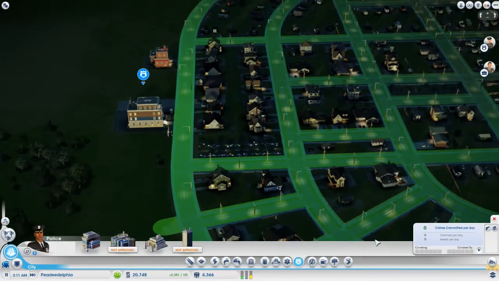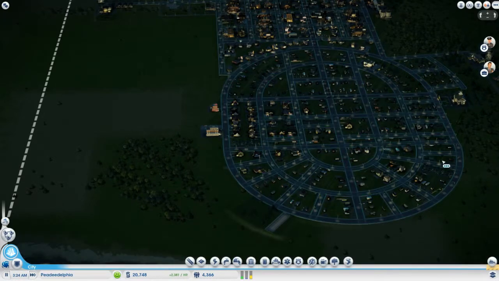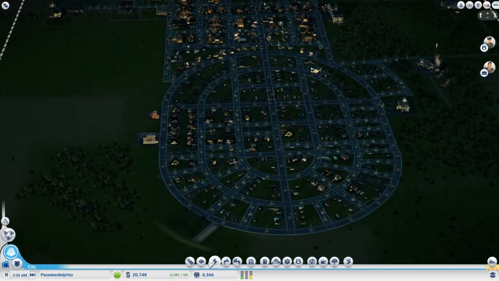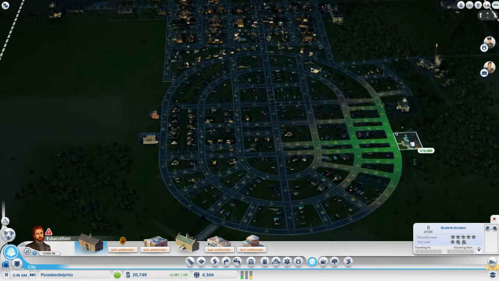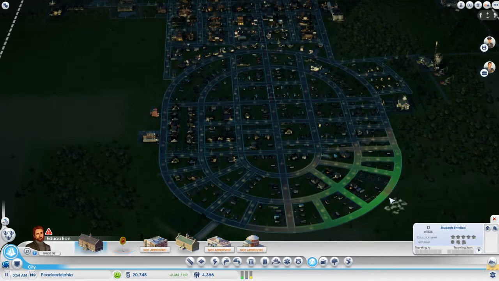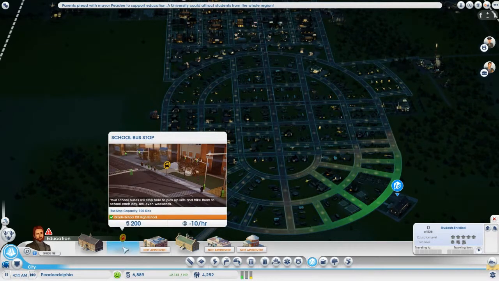We don't have any schools though. We definitely need to think about that now. I think we'll put the school on this side that's sort of underserved as far as the wealth map goes. Let's see, school. So that made a bunch of people really happy. Now we can put some bus stops.